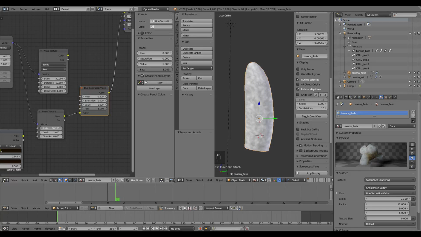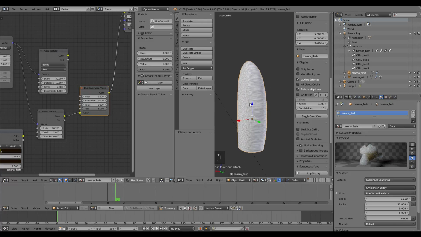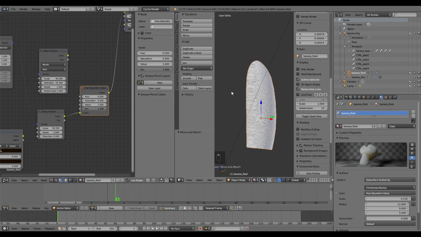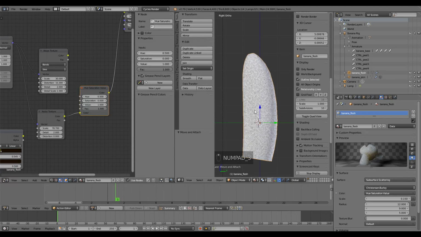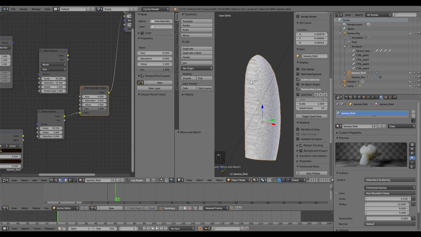So let's go scale, set that up quite high, like so. Now we're seeing some smearing there on the edge because when I unwrapped the banana, I didn't actually unwrap it, I just did a screenshot like so. And since it's got more than just color, like the banana skin, where it was just fading from brown to green to yellow, you know, whatever, this actually has bumps on it. So we definitely want to do this one a little bit different.